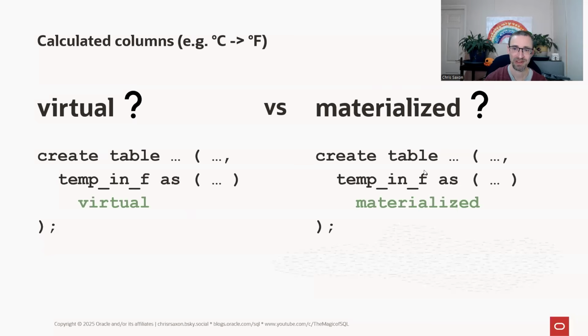Plus, when it comes to the calculation, by materializing it, we're calculating once. No one else has to actually run the formula again. All we're doing is selecting which column we need to see. But it's a good point. It is something to think about, right? You've got a good point as well. What people need to see, and how and where we do that calculation, is something to think about.